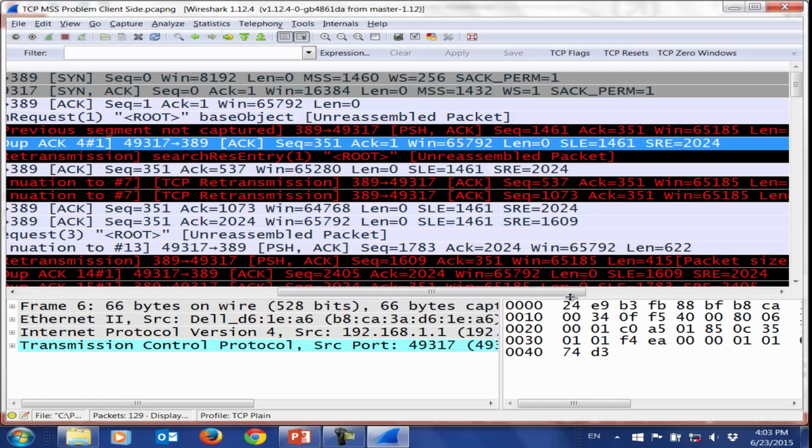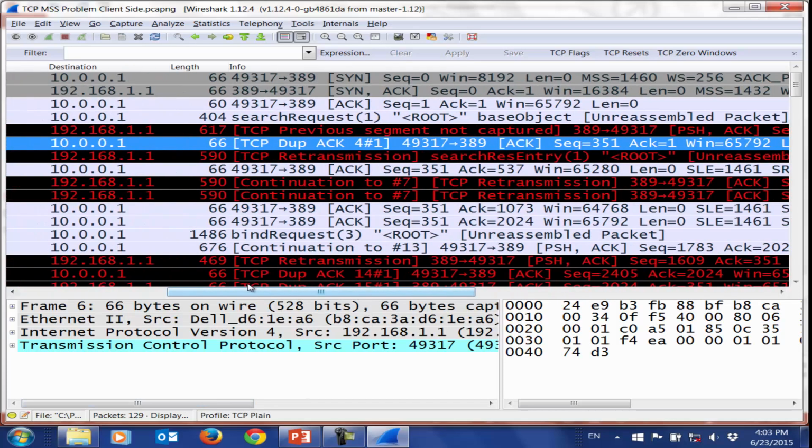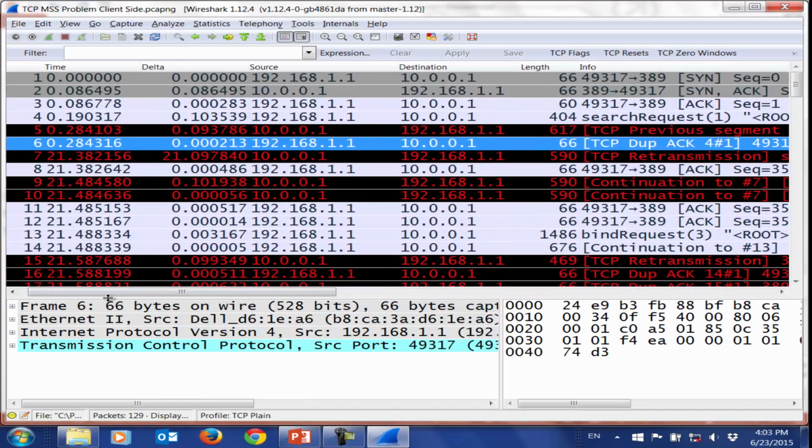Now, if the server kept sending data past this point, that left edge, right edge of acknowledged traffic will grow. However, it's going to keep sending dup acks because it's missing this original packet number 1 that was sent. So the client's saying, hey, I'm missing that packet that Wireshark also says was lost. So I come down here and notice how long in packet 7.